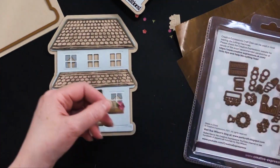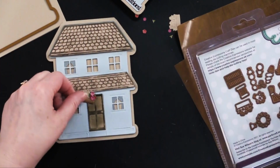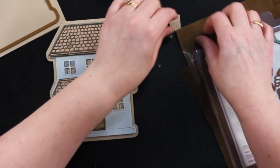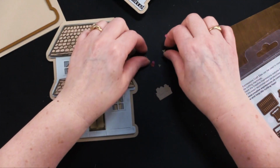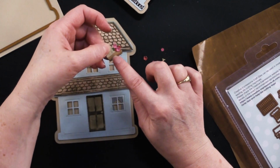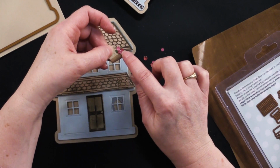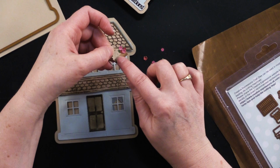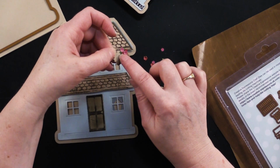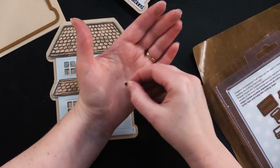All right, so here we've got this adorable little window box. It's right there. And there's also another die, this one right here, which is all these little tiny flowers and leaves. They're so cute. And what Debbie did was she just took a brown pen and she just colored the bottom part of that. Okay. And then these flowers, they're cut out of the same tan cardstock, and then she just took a red and a bright pink and a green pen and colored in these little flowers.